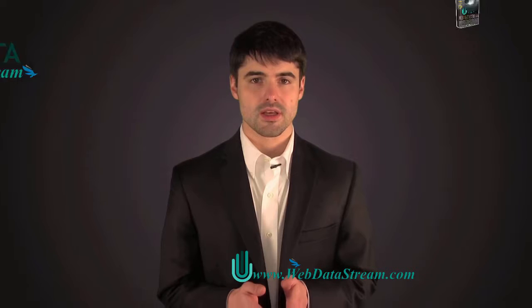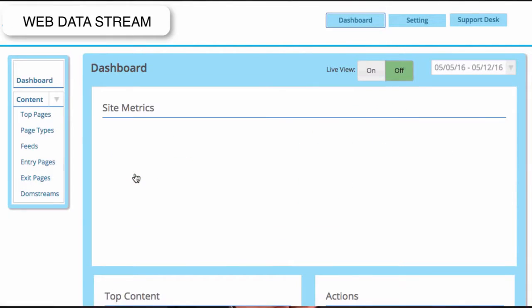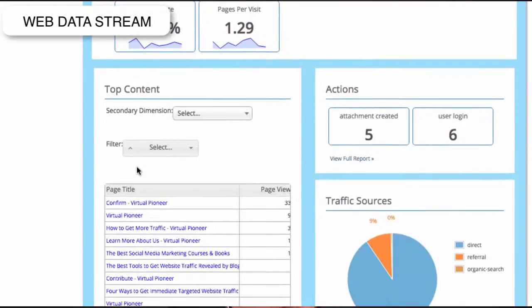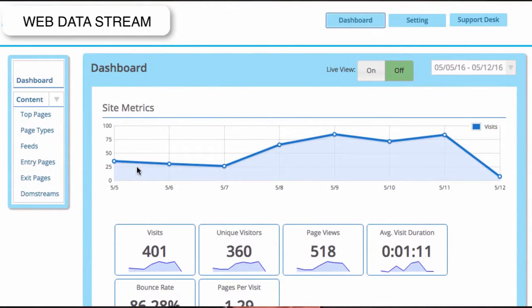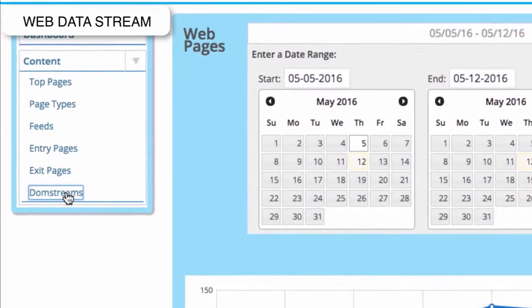It's as easy as 3 steps to start making money. First, install the software on your site. It gives you detailed stats on all your pages and content and will automatically start recording video spy sessions of your visitors. Next, you can watch the video spy sessions by drilling down to specific content or simply clicking on the DOM Streams link to see a list of all the recent video recordings.